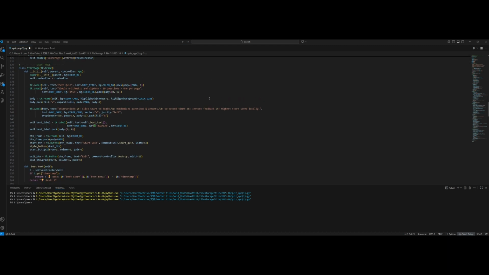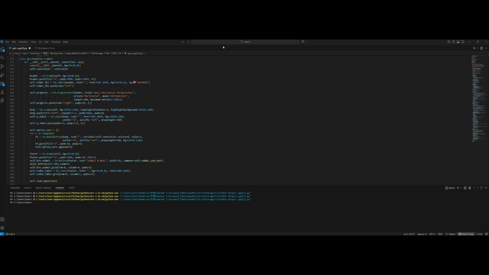Here in the quiz page initialize, we set up the header with the time label and the ttk progress bar, and then the question card with four buttons bound to the shared self controller selected. The footer has a submit and next button, wired to self submit and next, and an index label to show the question total and the current score. Self load question renders the first item immediately, straight away.